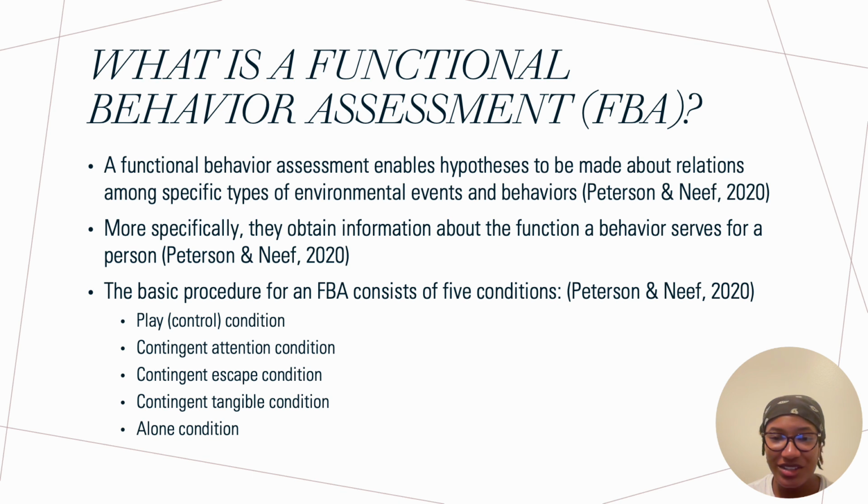First, what is a functional behavior assessment? A functional behavior assessment enables hypotheses to be made about relations among specific types of environmental events and behaviors. More specifically, they obtain information about the function a behavior serves for a person. The basic procedure for an FBA consists of 5 conditions: the play/control condition, the contingent attention condition, contingent escape condition, the contingent tangible condition, and the alone condition.